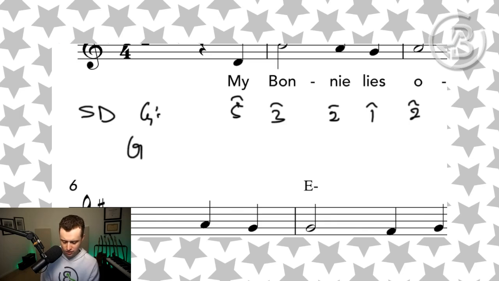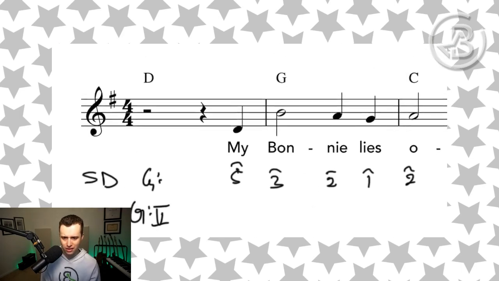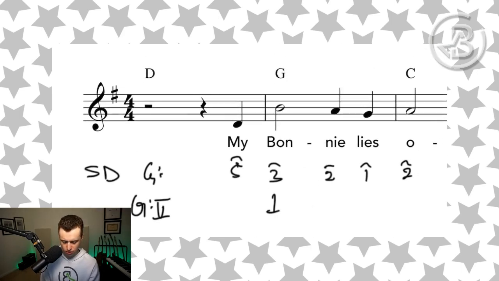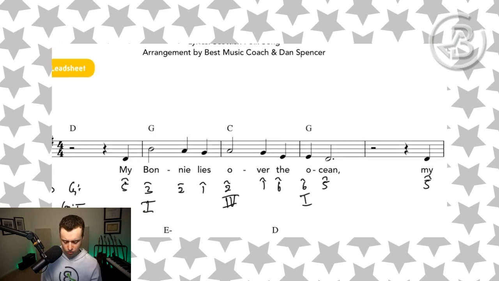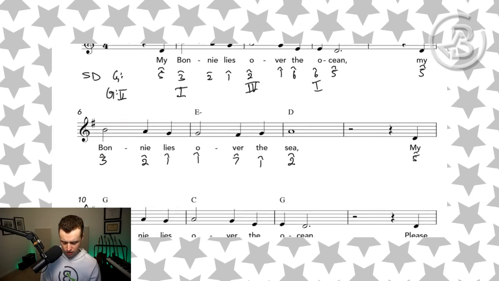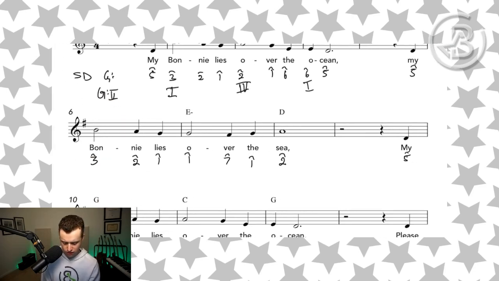So sure enough, the key is going to be G, and our first Roman numeral is going to be 5 because we have the D chord. Then we go to 1, then we go to 4, and then we have 1. Okay, nothing new until measure 7, where we have 6, D, 5.